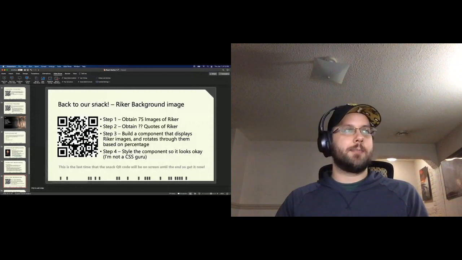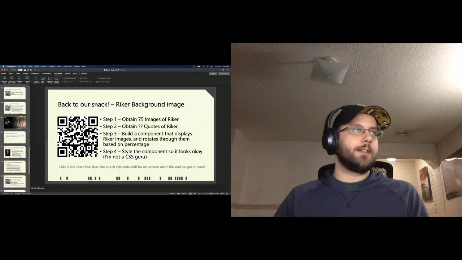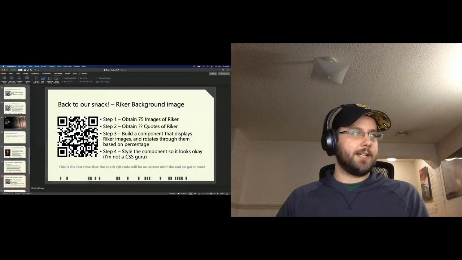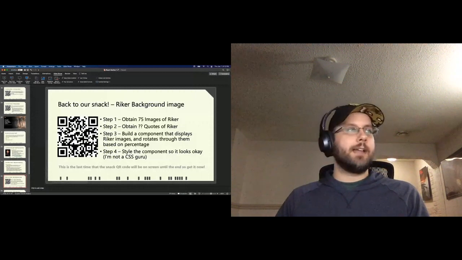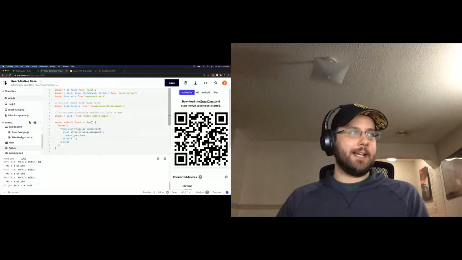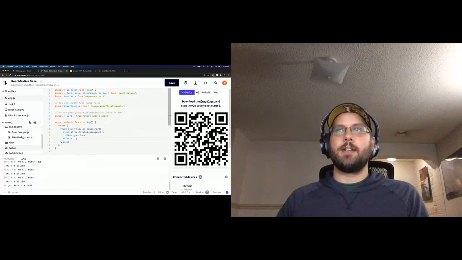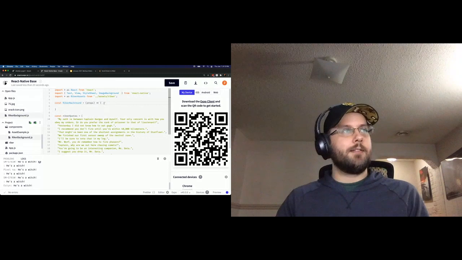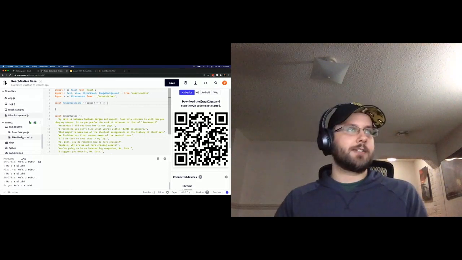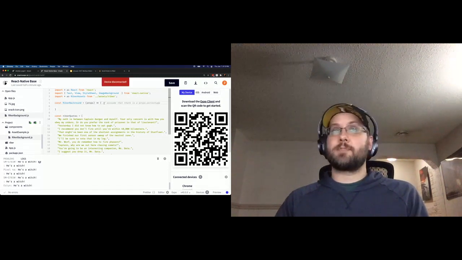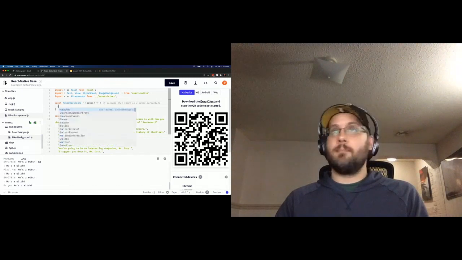I'm going to have to pass in some props at some point because my assumption is that in the app.js, we'll have the component sitting here, and that the gesture controller will sit here as well, and that it will pass that information into the Riker background to tell it how much we've progressed down the screen. So I'm going to assume that there is a props.percentage. Of course, if you're using TypeScript, you could just make sure it would have that.